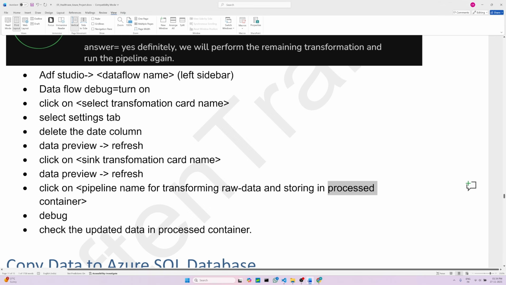That's it. Now we will click on the name, click on the pipeline, transformation pipeline, and then we will debug.